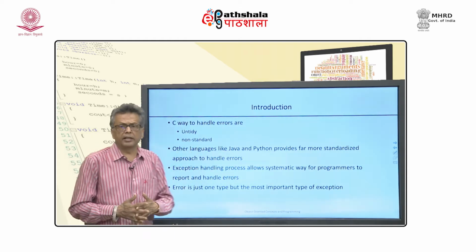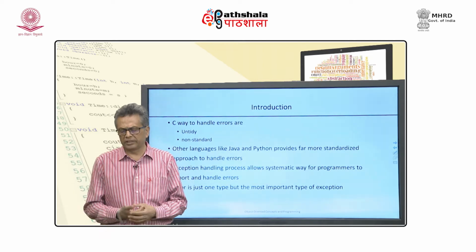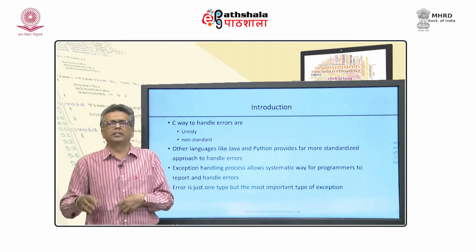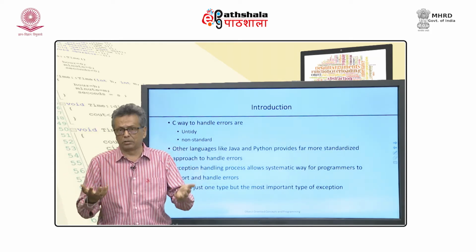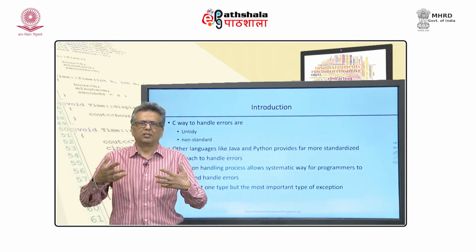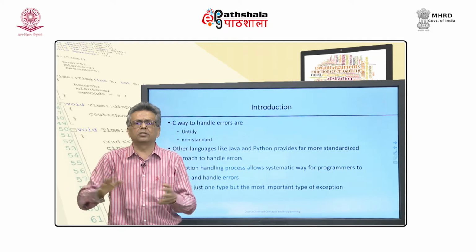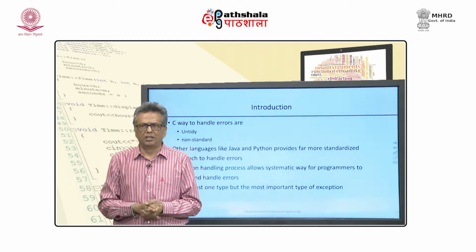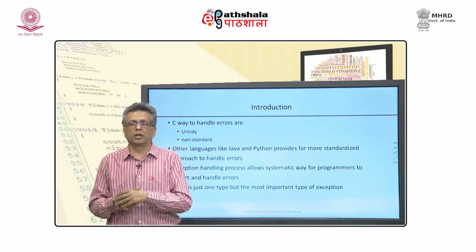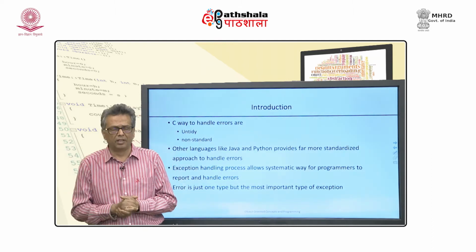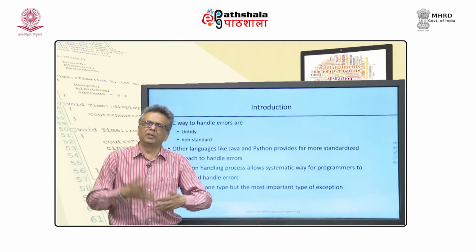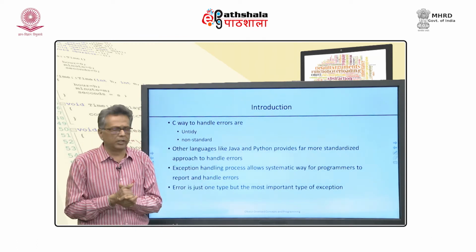Okay. The C way of handling errors is quite untidy. For example, anybody can write any error message and quit. There is no standardization of error messages or error numbers or anything. You may do it, you may not do it, and when the errors are just displayed, nobody takes any action on them, they just go without being noticed. There is no mechanism of controlling that if this error occurs the program should not continue, or the program should take an evasive action. There is no compulsion on anybody. So, it is quite untidy and obviously non-standard. Anybody can do it in any form that seems fit to him.